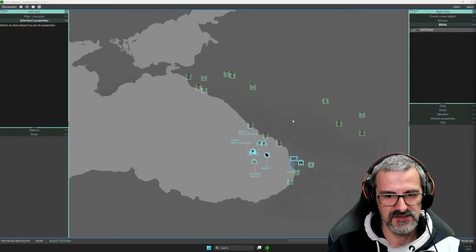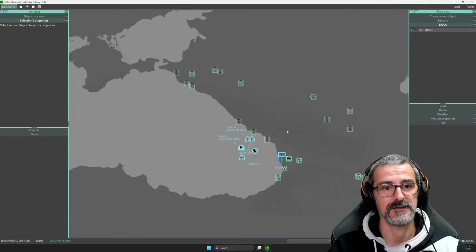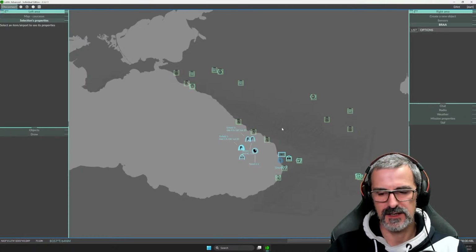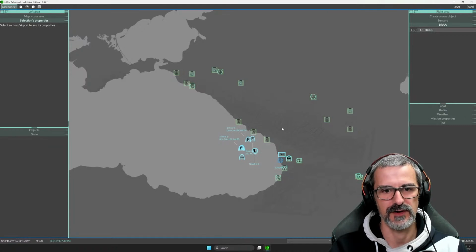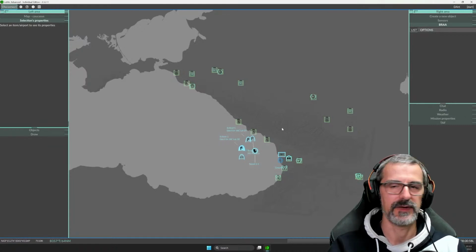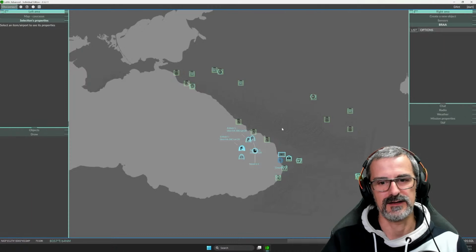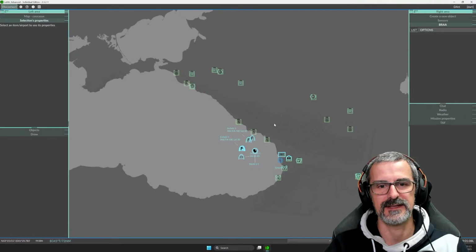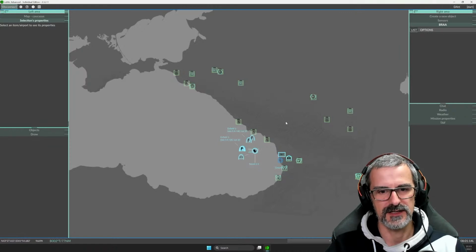Yes, the MGRS grid is in progress. That is something I will certainly add. I'm currently thinking about changing the map engine. There is a lot of trouble with this one. It's not very performant, and making the maps takes me a lot of time. DCS maps are more and more numerous, and it's quite difficult for me to maintain all the maps easily. So I'm thinking about using a new map engine that will provide a lot of new features.